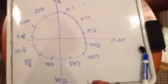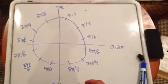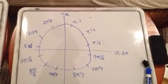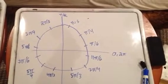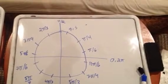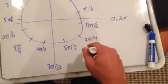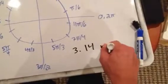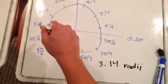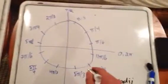What I want you guys to do is imagine a circle. It doesn't matter what the radius is or any of that. Just imagine a circle. Now take that radius and put that radius on the circumference, then continue putting it around the circumference until the circumference has been filled with radii. One of the things you should notice from there is that it takes 3.14 radii to complete 180 degrees, and that it takes 3.14 more radii, or 6.28 radii overall, to complete 360 degrees.